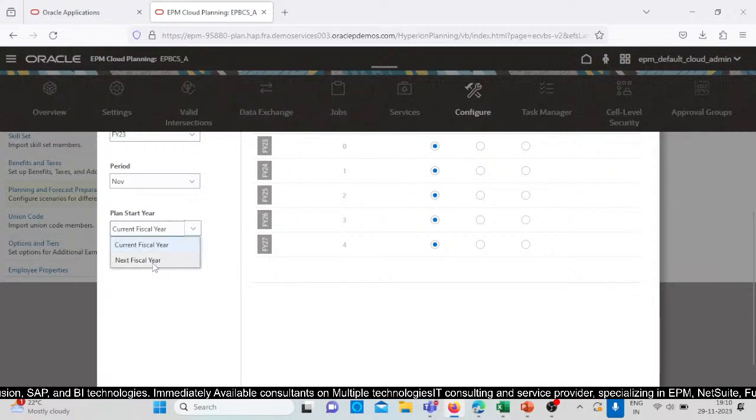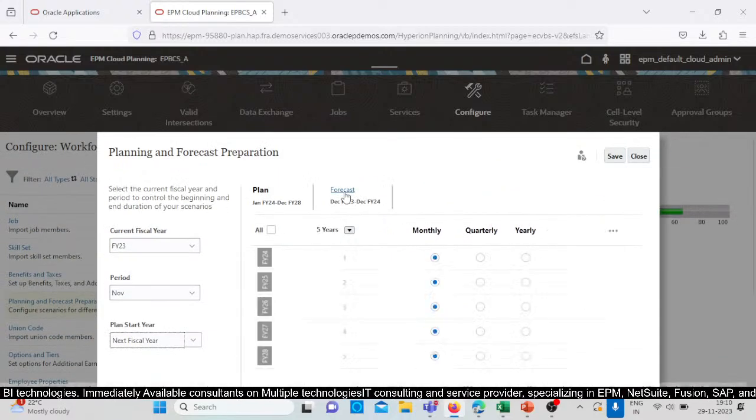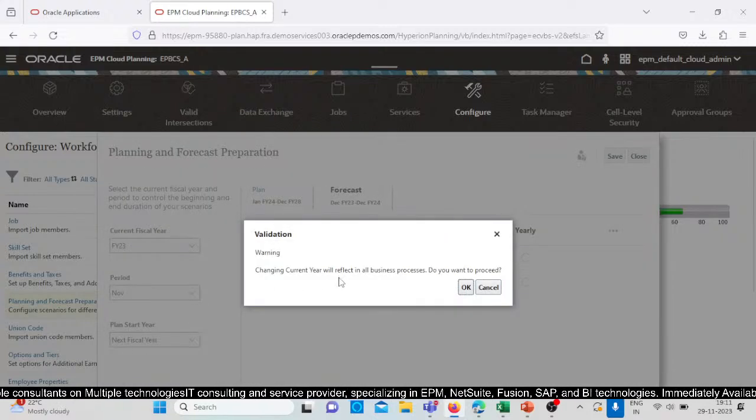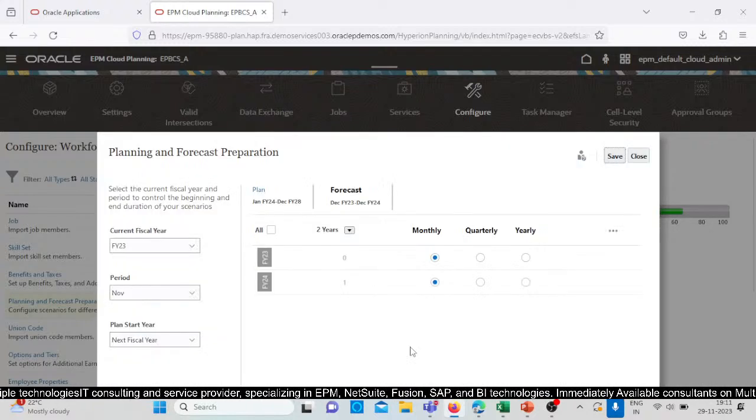Here I want to start my planning from the next fiscal year. I am doing monthly planning, and forecasting is also monthly. Click on save options. Once it is done, we can move ahead.